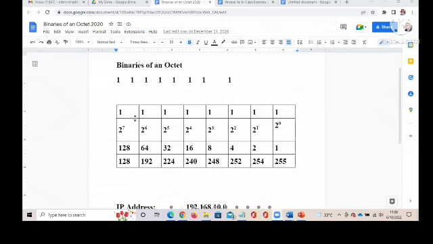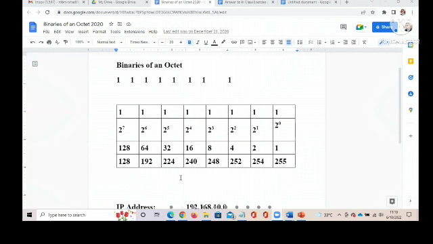This is the table that I have shown. First thing you have to do is this table. Later on you can do all this. What I said here, 2 to the power 0, 1, 2, 4, 8, 16, right? If you add 128 plus 64, that means this bit and this bit, what is the value? 192. If you add 3 bits, 224. If you add 4 bits, it goes on.